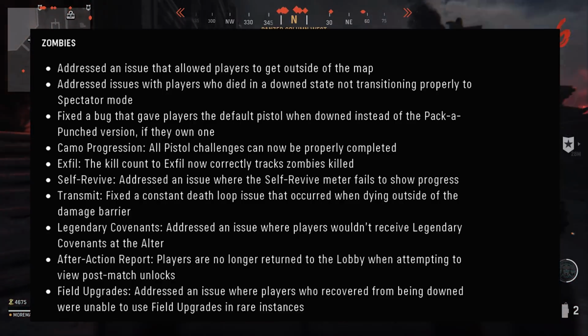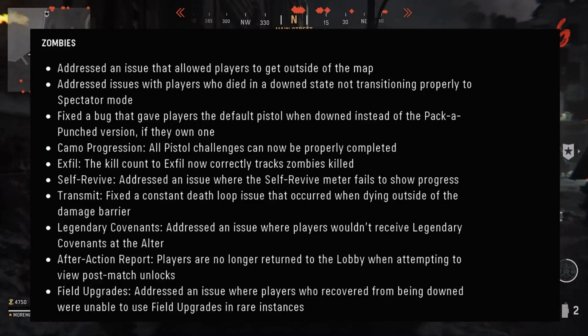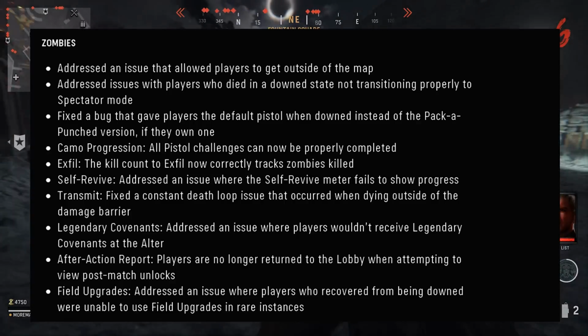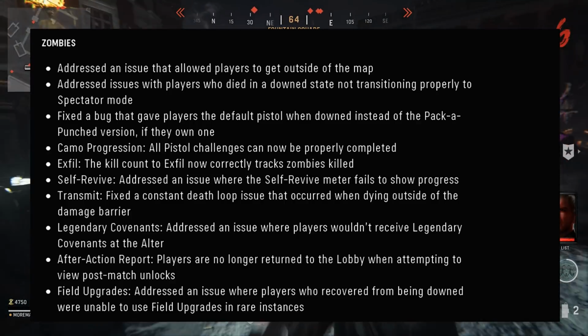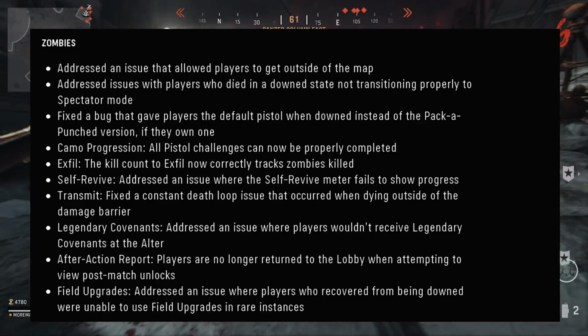Transmit, fixed a constant death loop issue that occurred when dying outside of the damage barrier. Legendary Covenants, addressed an issue where players wouldn't receive Legendary Covenants at the altar. After action report, players are no longer returned to the lobby when attempting to view post-match unlocks.